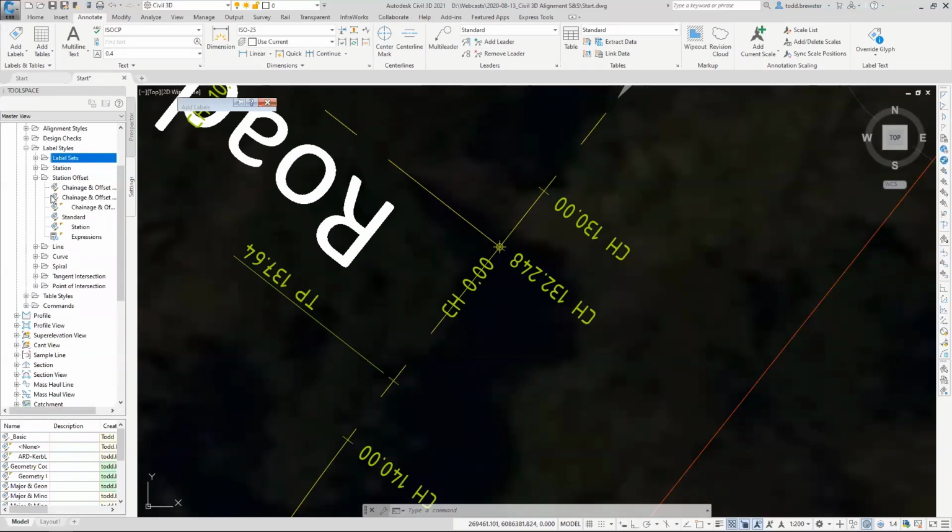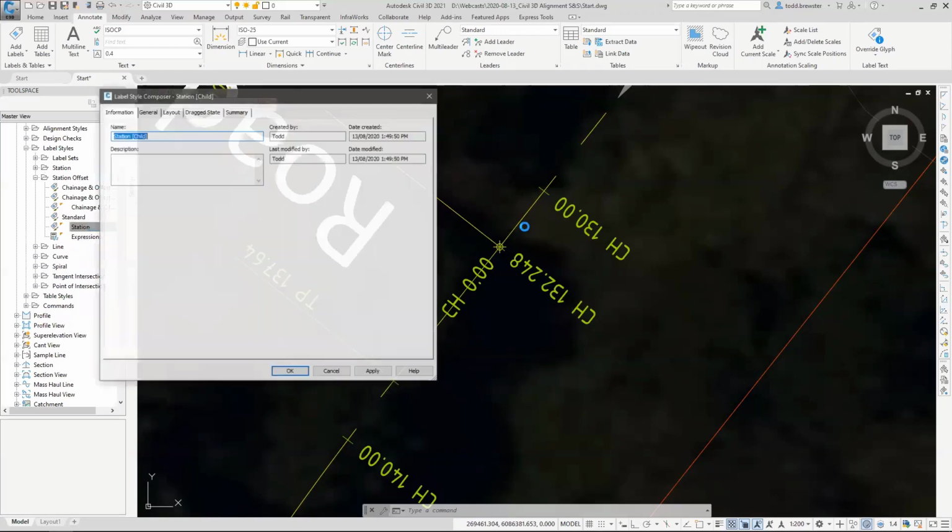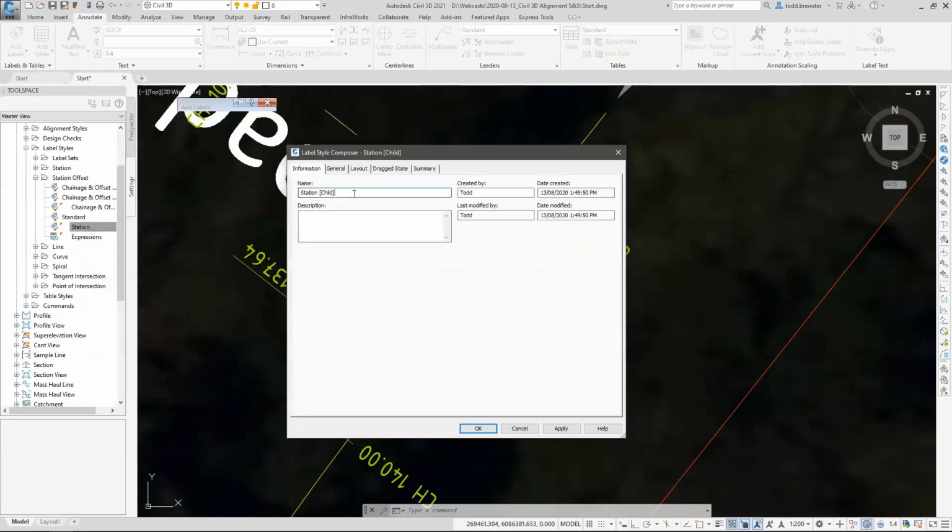This is where I'm going to show you what I call child labels. Station is the label type that's been used for this particular one. If you click on it and go new, you're making what's called a child label. A child label, and I talked about this previously as well, allows you to take essentially all the properties of the parent and apply them to the child.